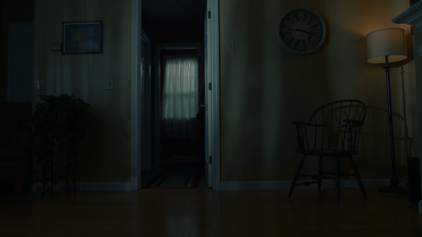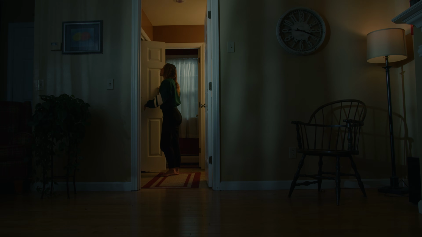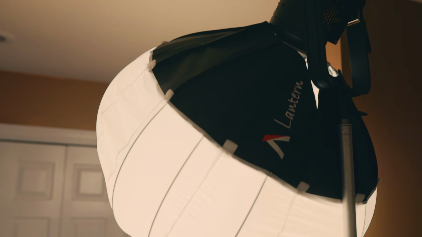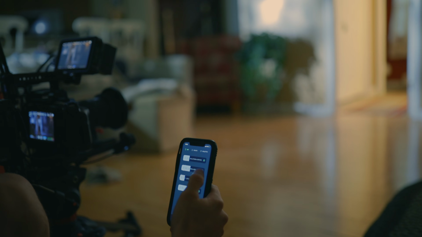And then moving into that back room where you see Sarah just come in and open the closet door, I just had an Aperture 300X with a little lantern on there to soften up the light source, motivated by the light switch turning on and just an overhead light. So I had that at 2700 Kelvin, a little bit of contrast, some warm light going from the moonlight, and it made it very easy with Sidus Link. As she came in and flipped the switch, I just took Sidus Link and I turned that light on as she turned that light on and off. Just makes it a little bit easier on my end.